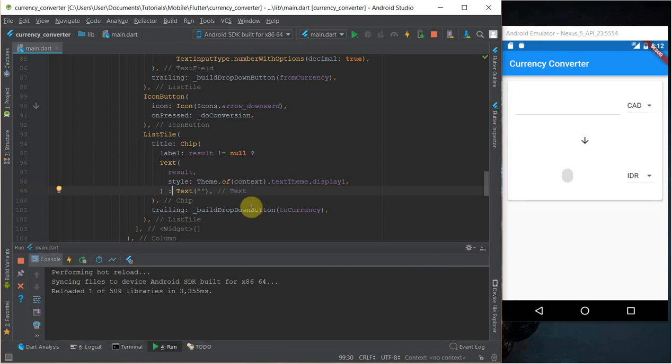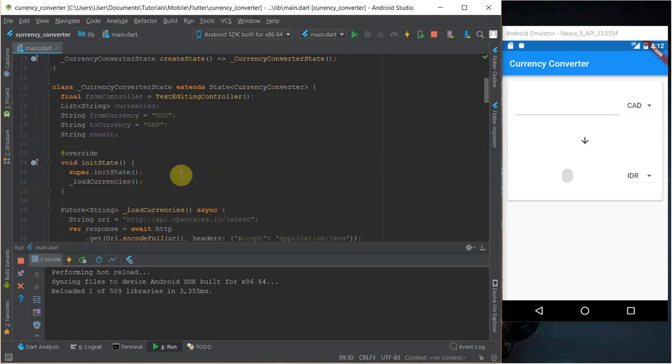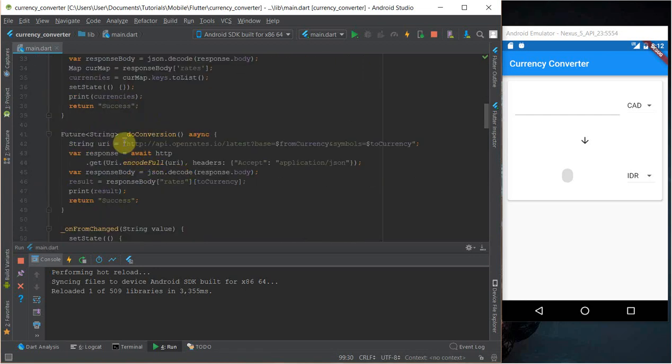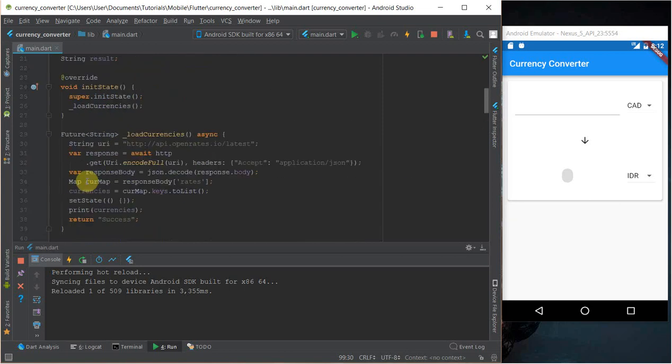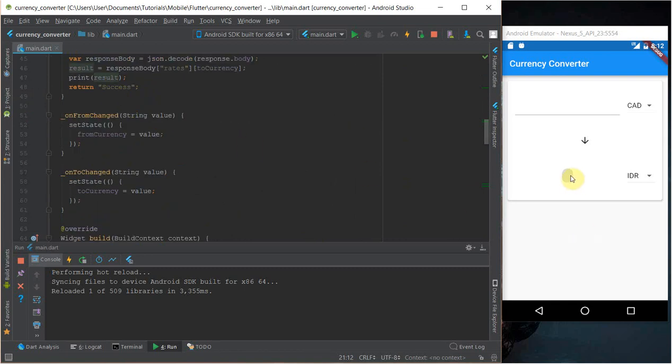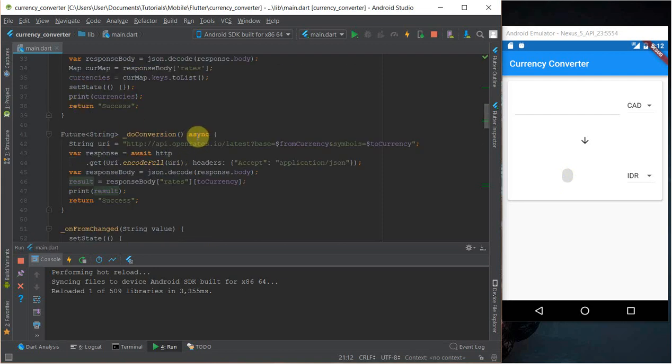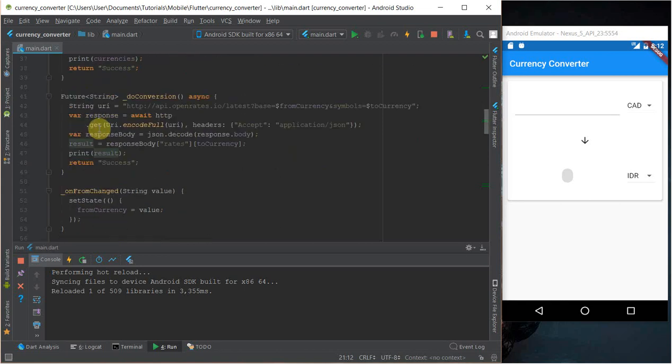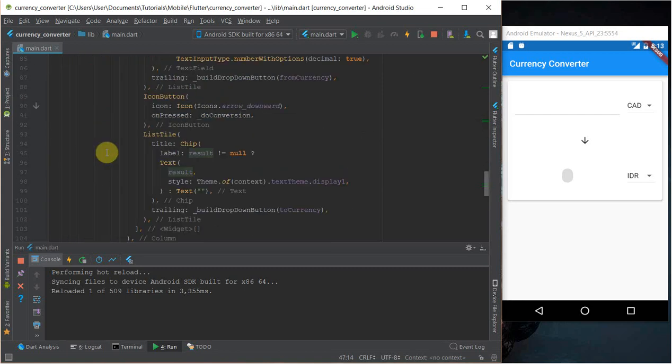So let me just explain what happened over there. If you head back to this place, the result is by default null, because whenever you declare a variable, it is implicitly null. That's why the IDE complained that I should not explicitly declare it as null. Our UI needs this value called result over here, but since this is an asynchronous task, the result is currently null and it has to wait. The result is going to be returned in the future. So initially we don't have the results, but in our text we are making use of the results. So I just did a simple check: if this result is not equals to null, show the text, but if it is null, just provide an empty text. So that is what we are seeing here.